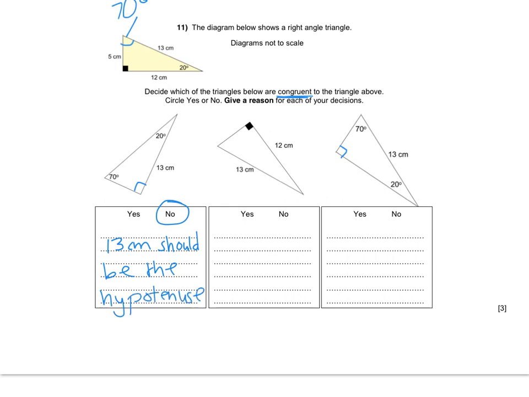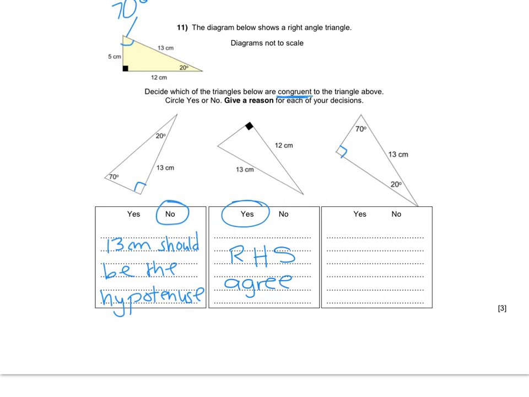Okay, so that means it's not the same. Now we're going to have a little look at the middle one. So the bits of information that we've got here, we've got a side and we've got the hypotenuse and we've got the right angle. The hypotenuse agrees, the side agrees, and the right angle agrees. So that's going to be a right angle, hypotenuse and side, and we know that that's a certain form of congruency. So RHS agree is okay here. You're saying what it is that agrees between the two triangles.